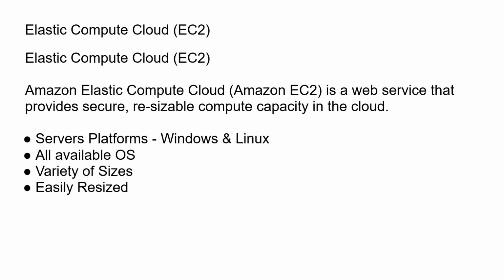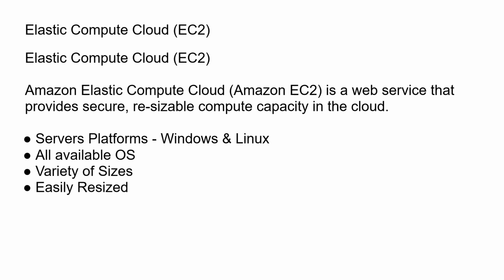You get to choose your server type, your instance type, and these are easily resizable. So if you launch an instance and you decide one month down the line, or a year down the line, that the capacity needs to be increased, you just shut it down, change the instance type, and start it back up. So that's what they mean by easily resizable.